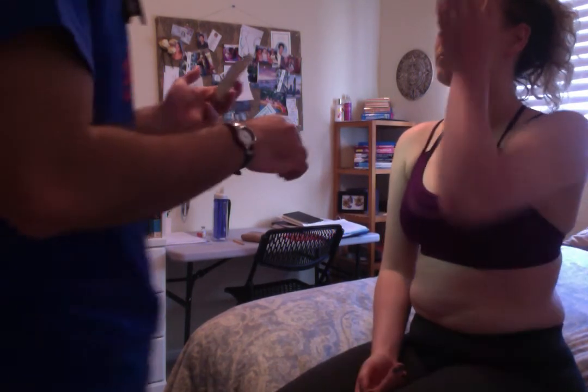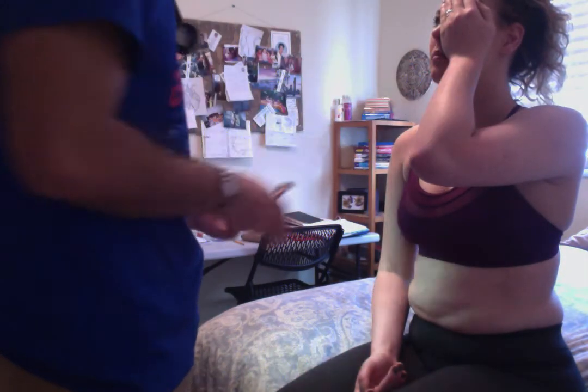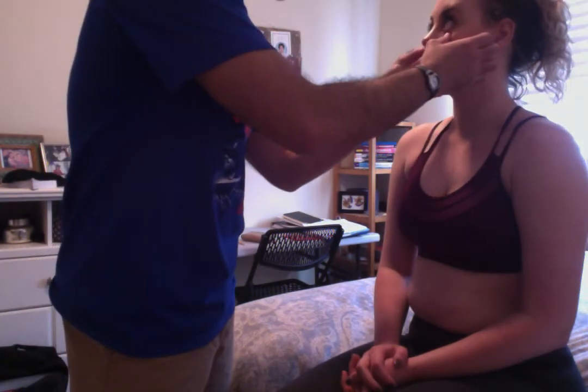And so does the pupillary test. We see that the pupils constrict. Very good. And that is PERLA, which is pupils equal, round, reactive to light and accommodation. Next we are going to take a look at your sclera, which are clear and white, and your conjunctiva, which are pink and moist.